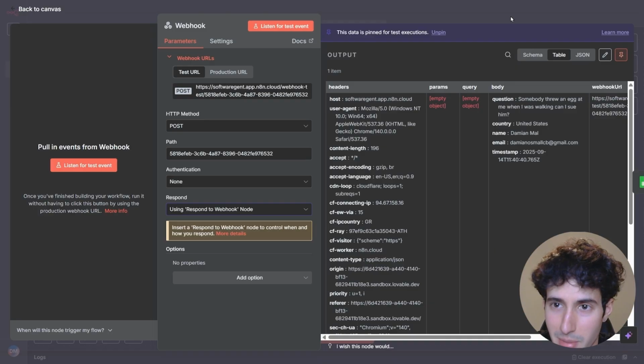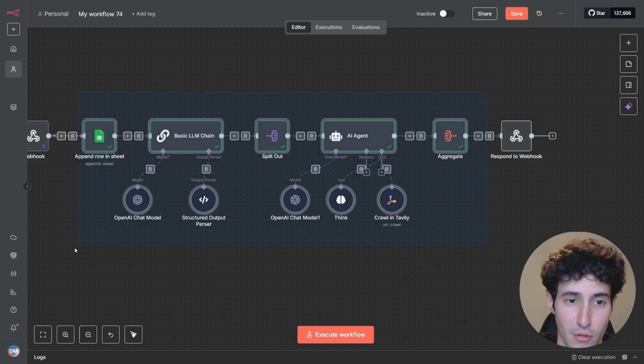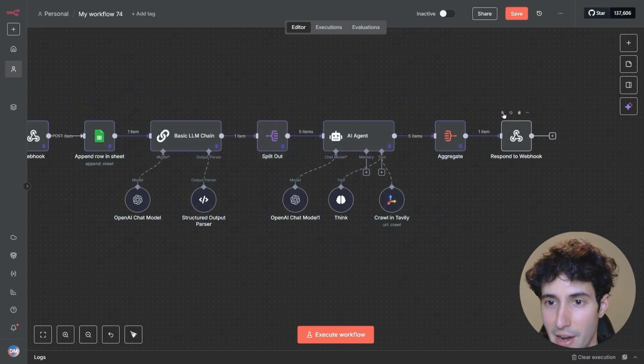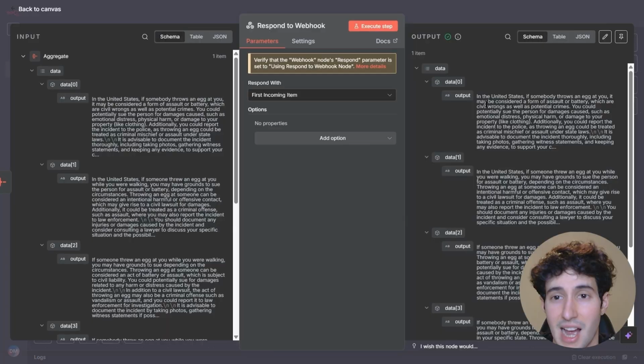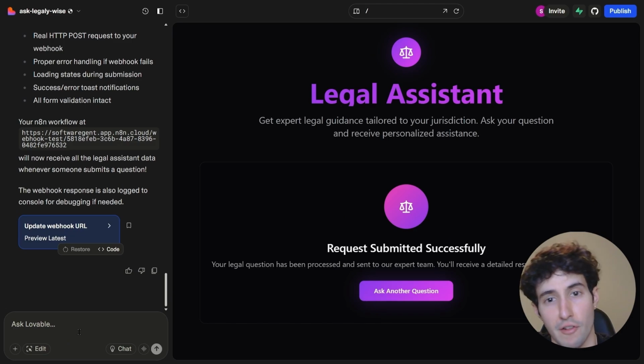So now I'll simply come over here and close this, and now I can finally come over here and execute the step. But before I do that, let me come over here and pin this data, so I do not have to rerun this. And I will simply come and execute this webhook, and boom, as you can see, it executed successfully. And if I open this up, we can see that it sent the answer back in a Lovable interface. But now if I come back over in my Lovable interface, I cannot see any answer, and that is because we haven't told Lovable that it needs to expect to receive a response from a webhook URL. In order for us to be able to see the answer, we need to go over here and tell it exactly that.